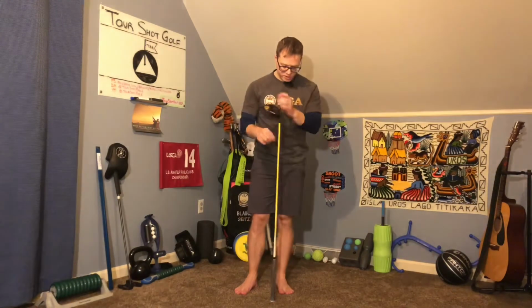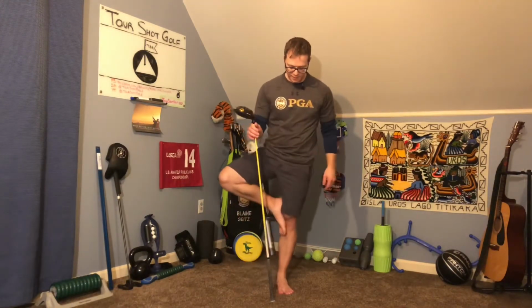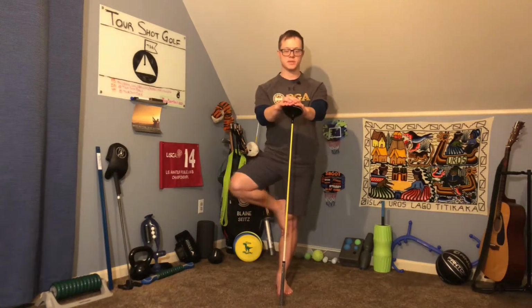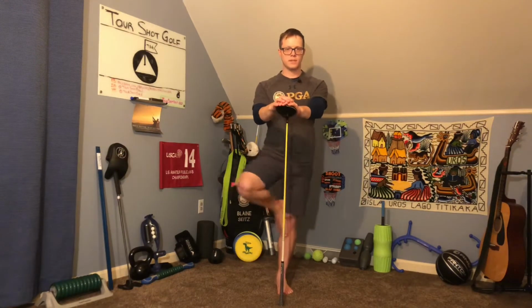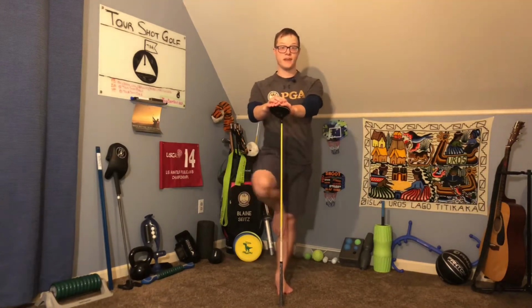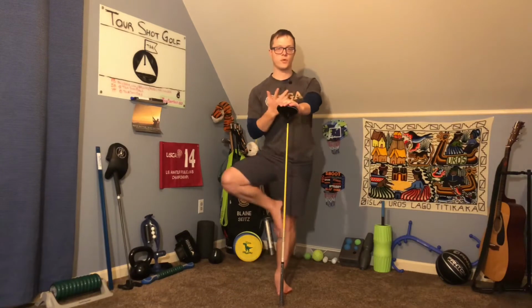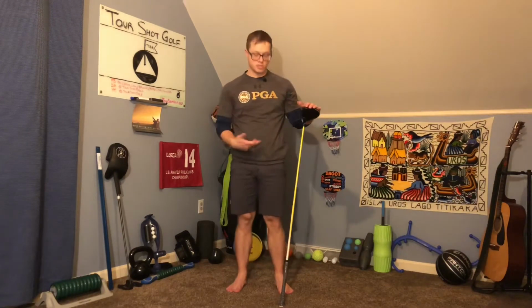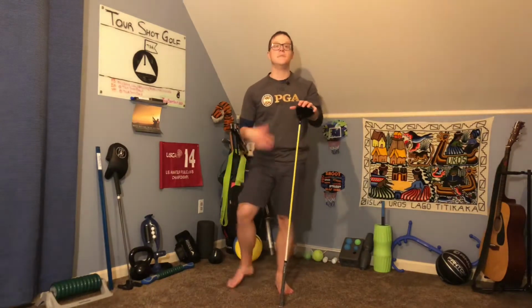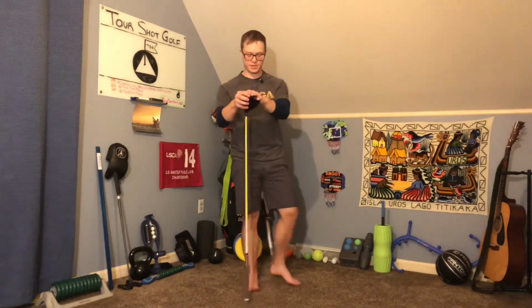Okay, what we're going to do is we're going to take our right foot and bring it up onto the inside of our left leg, both hands on the top of the club. We're going to try to rock our hips back and forth, side to side, keeping our foot flat and keeping our chest forward. Now the key here is making sure that it's the hip that's doing the turning, not just the knee pivoting. Okay, I'll show you an example on the other side.